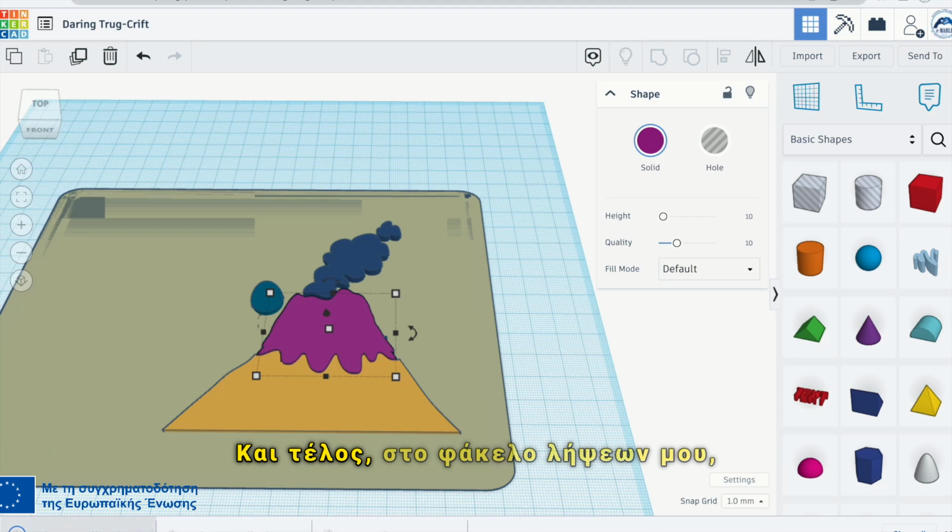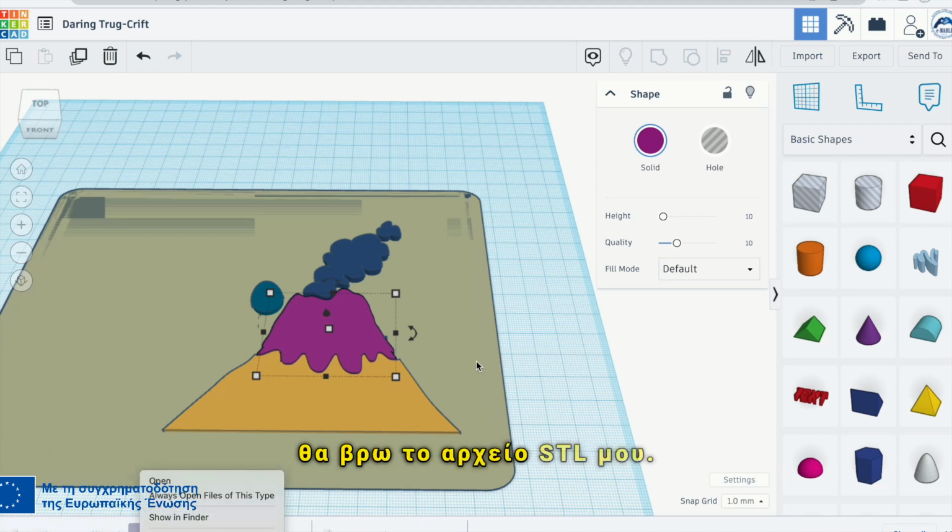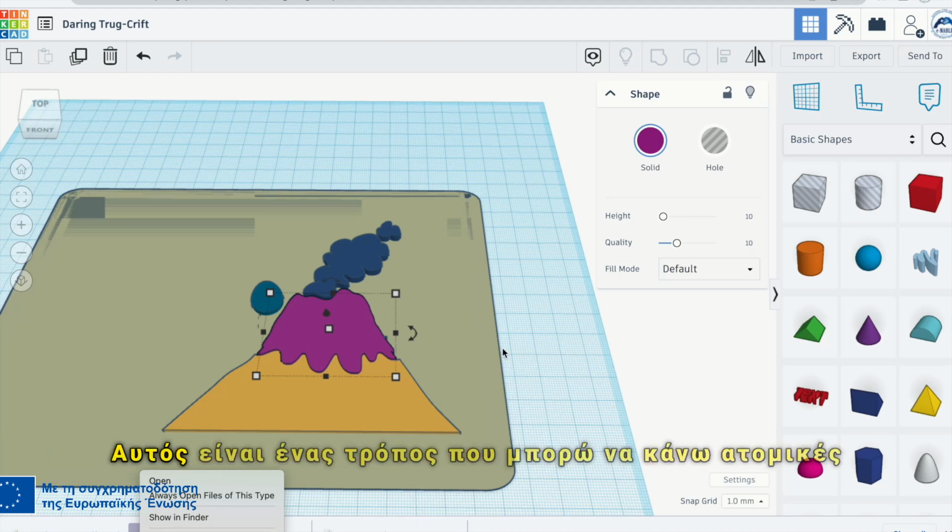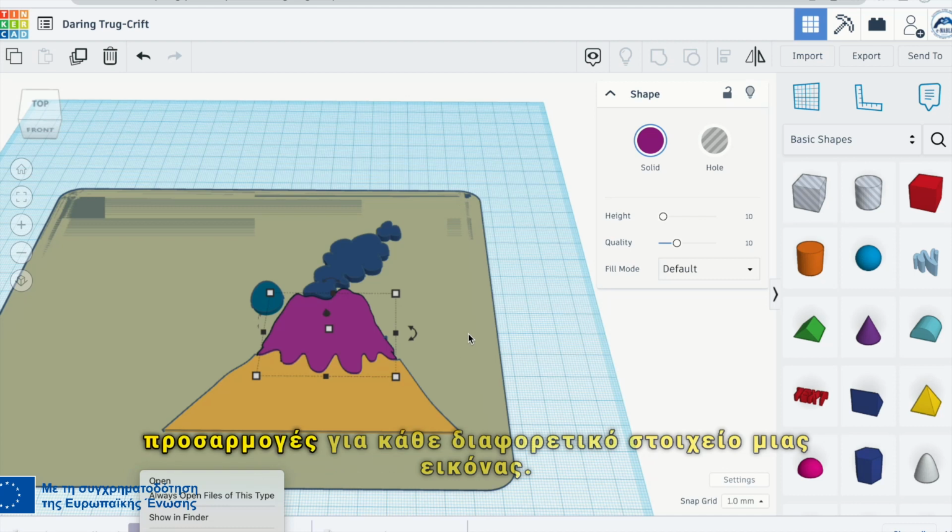And finally, in my downloads folder, I will find my STL file. This is a way that I can make individual adjustments for every different element of a picture.